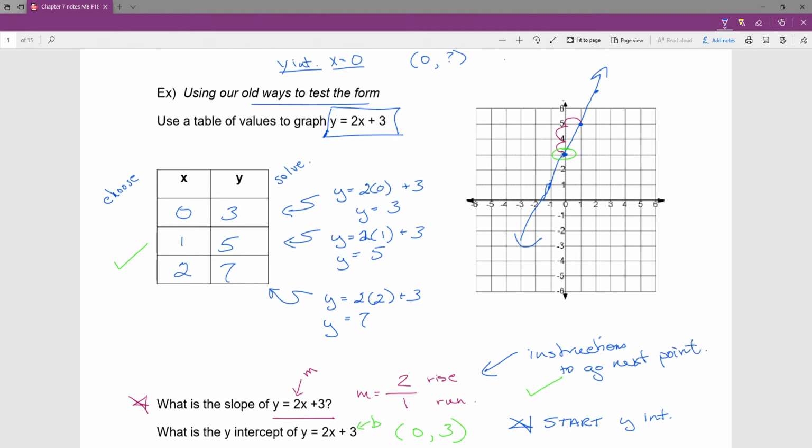So that's really, in a nutshell, stuff that we've learned in the past and where we're going with this slope-intercept form. So it's y equaling mx plus b, where m is the slope and b is the y-intercept. That's really what this is all about. So we're going to practice some of these on the next page.